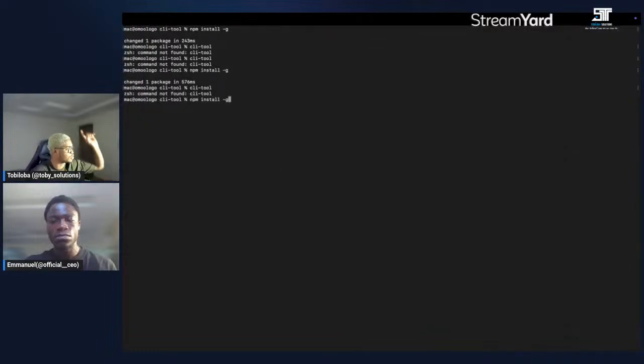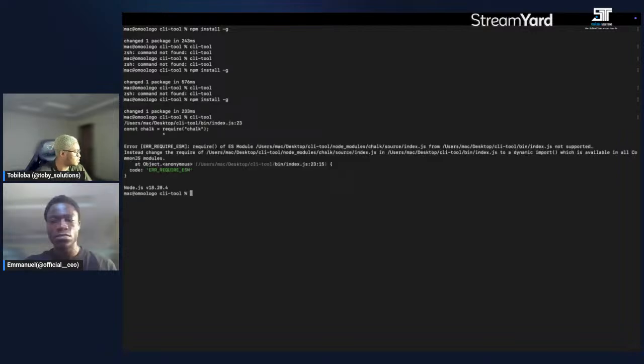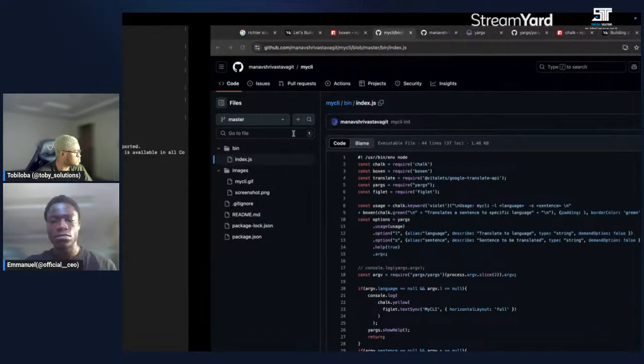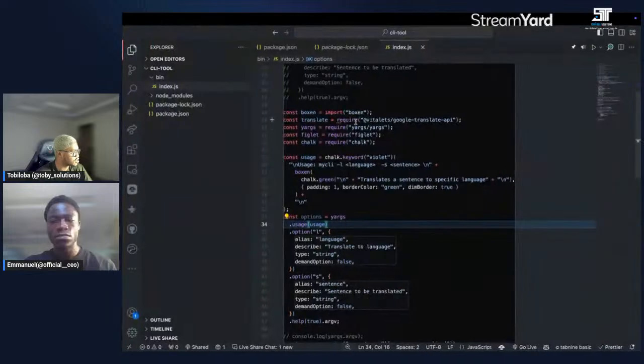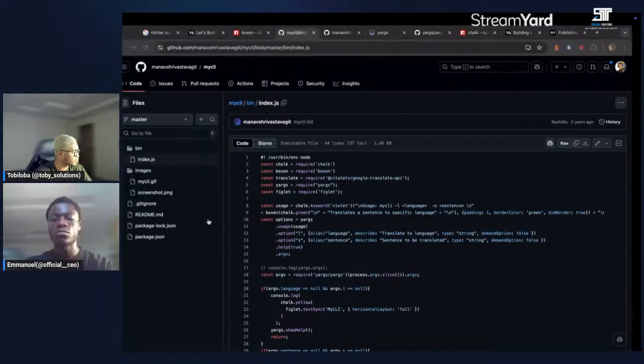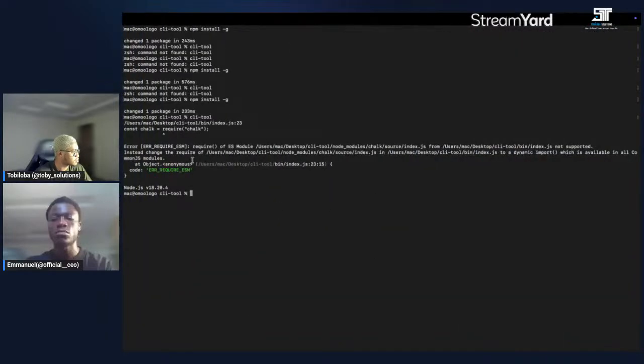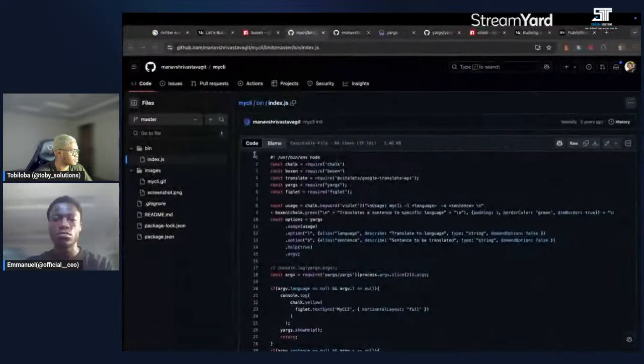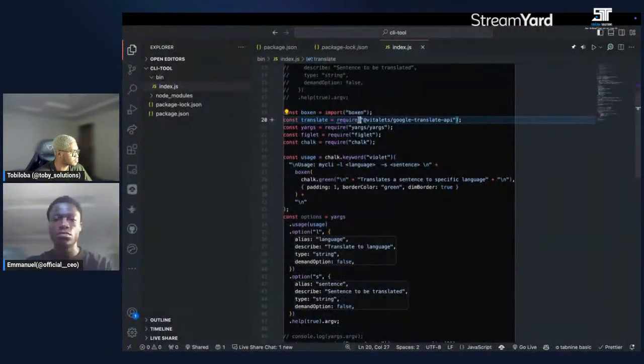But we probably need to go and support modules in the package.json to allow MJS. But well, chalk did not throw an error. So maybe imports is what we should be doing, because boxing didn't throw an error. It was chalk that threw an error. Oh, didn't we check everything? Boxing. Okay, I see what you say. Should we check everything? Yeah, we should change everything to import.